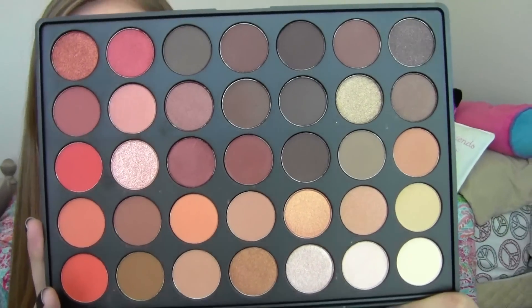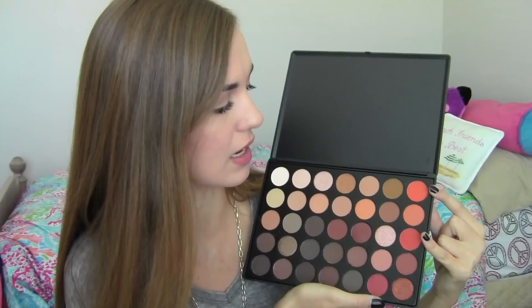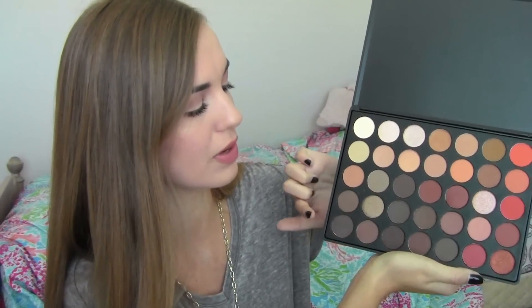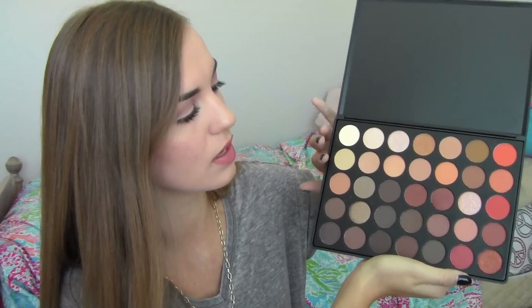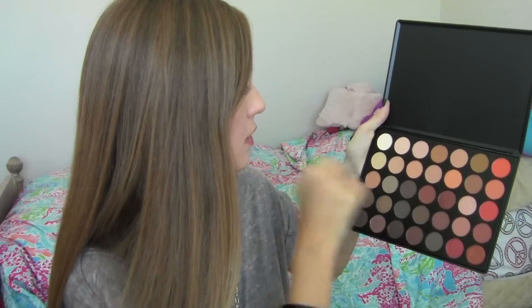Oh holy crap, it is so pretty. Can we just have a moment of appreciation and silence for how pretty this palette is? I've seen pictures, and a lot of pictures have really done it justice, but nothing compared to how it is in person. Everything is so warm. There are some legit orange colors right here — this is more like a brick, and this is more like orange. It's really neutral overall, with some dark smoky browns and neutral warm tones. It looks like most of the palette is matte, but there are some really metallic shades, and these are kind of shimmery.